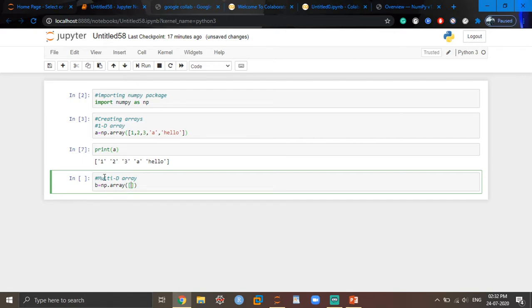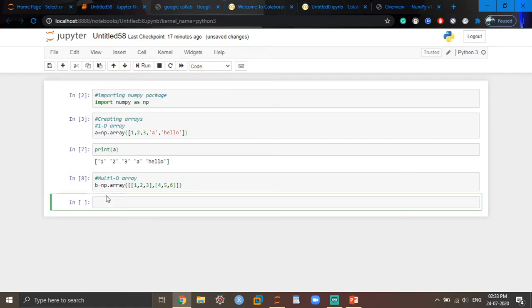One thing to remember is whenever you are creating multi-dimensional arrays, inside this square bracket we need to also create another square bracket. Now I'll be taking 1, 2, 3, and come out of this one, and I'm going to take 4, 5, 6. Okay, I'm going to execute this.